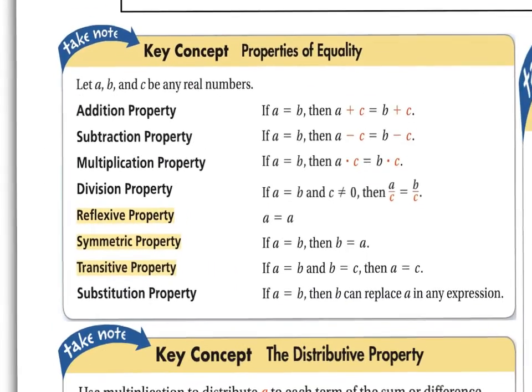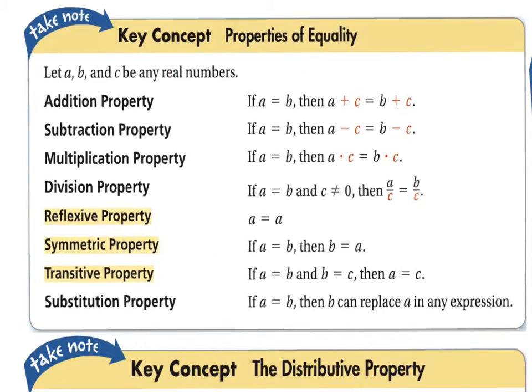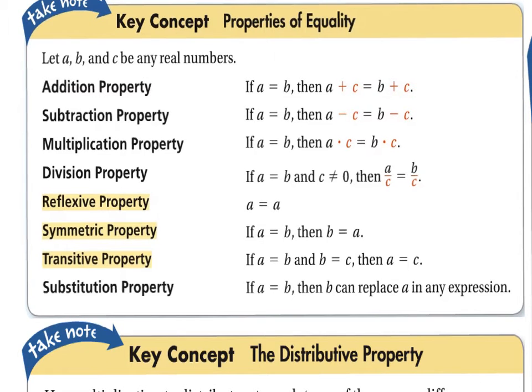We're going to look at this first box here, the key concept, properties of equality. There are 8 of them here, the properties of equality. Okay, and in this case they give examples of what it would look like. Alright, and I'm going to go through and describe each one of these quickly as we go through here. Okay, so the properties of equality, we've got add, subtract, multiply, and divide. And then we've got the reflexive, symmetric, transitive, and then the substitution property.